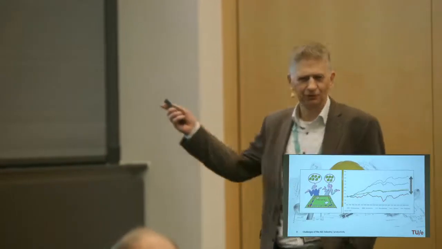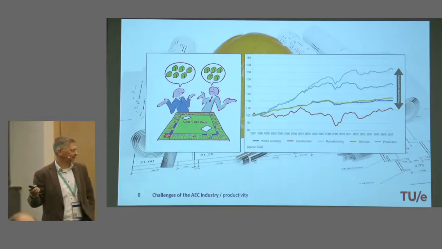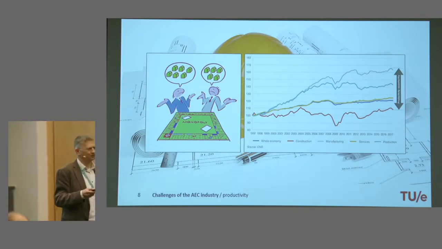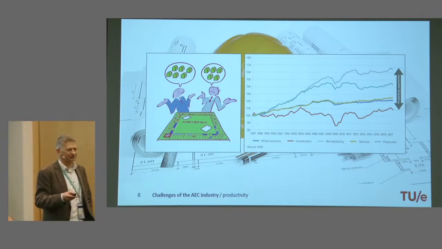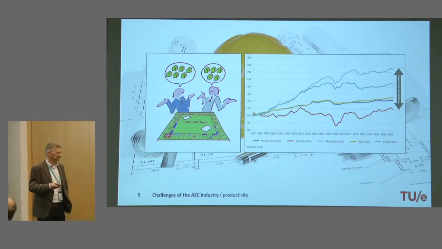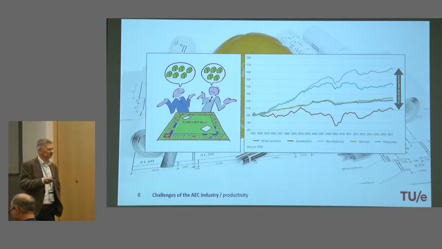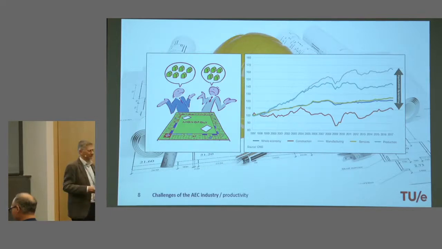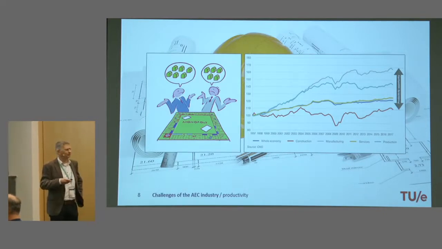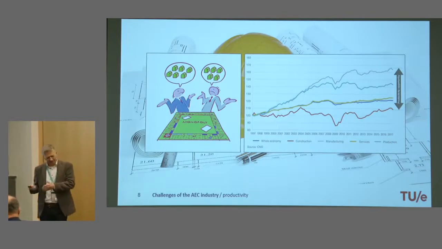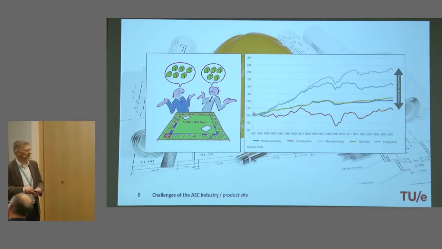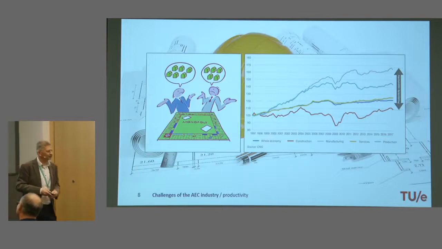The first thing is about construction productivity. There's maybe only one industry that is close to us, and that's not agriculture, as many people think. That's hunting. We shoot as many rabbits as we shot 50 years ago, and we stack as many bricks today as we did 50 years ago. So that's really a shame. We need to improve on that for many reasons. For instance, to give our kids an affordable house, or to make money as a whole, as society, and save the money for other means than construction industry, for instance, for healthcare or education.